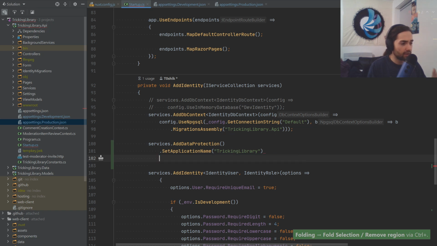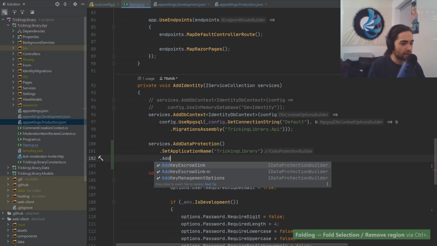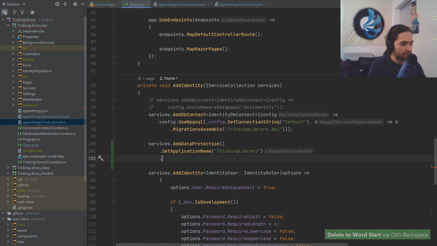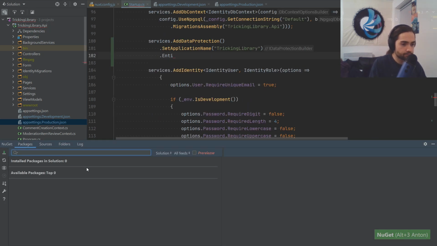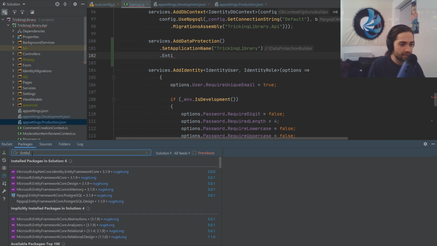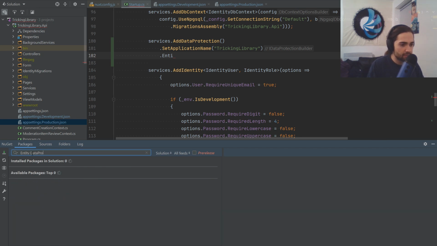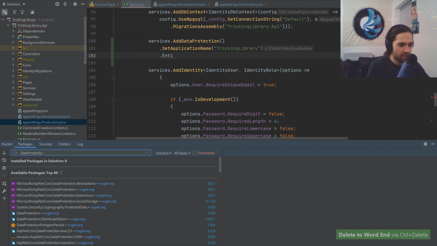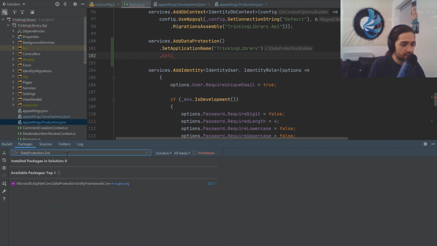I will comment this out, and instead we're going to add an entity framework package, I think, for this, if I remember correctly. Let's just look for data protection, and maybe entity framework core.